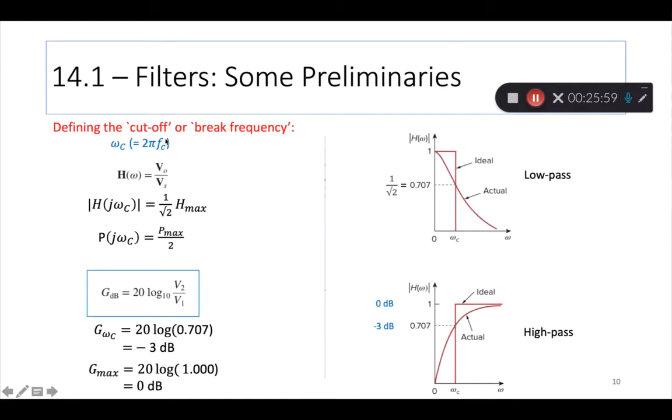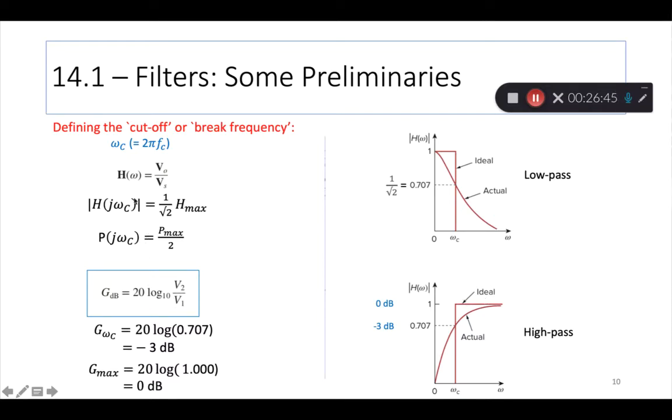Okay, so the cutoff frequency, or break frequency, we've talked about this quite a bit, omega C or also omega O as it's sometimes shown. What happens at that point? The gain drops to 0.707, which is 1 by root 2. That 0.707, if you take the log of it, is minus 3 dB. So remember, at the cutoff or break frequency, the gain drops from a high to 0.707, or if it is rising, then it rises to 70% of the highest possible.